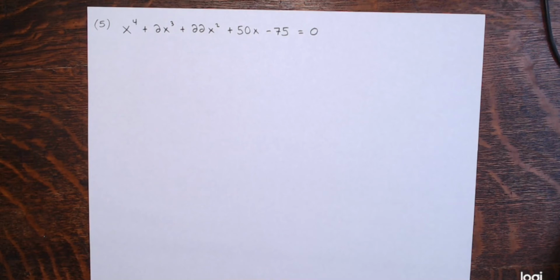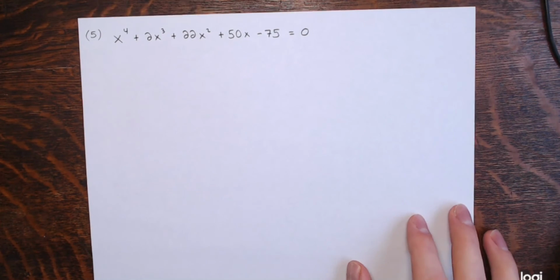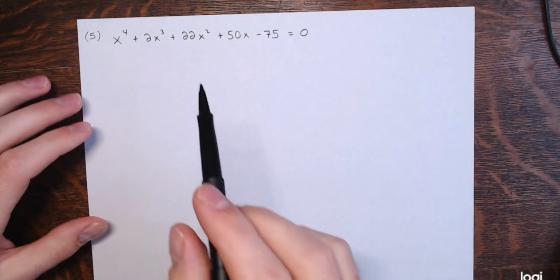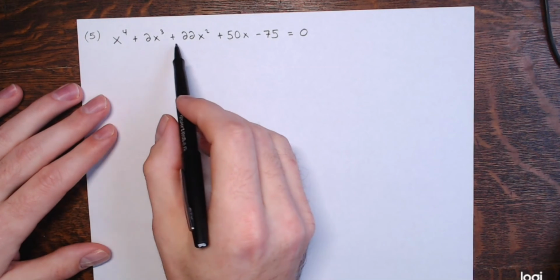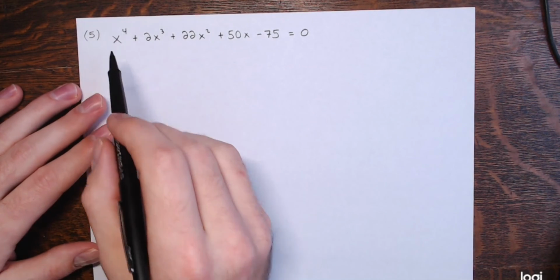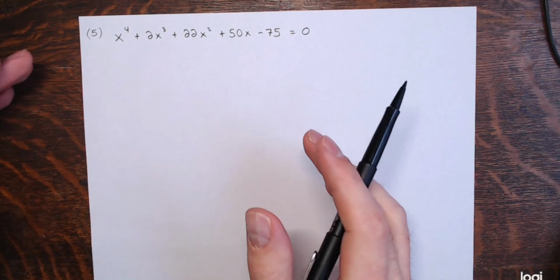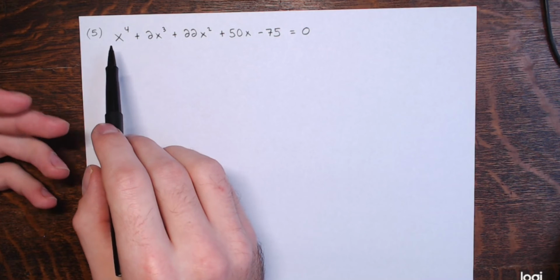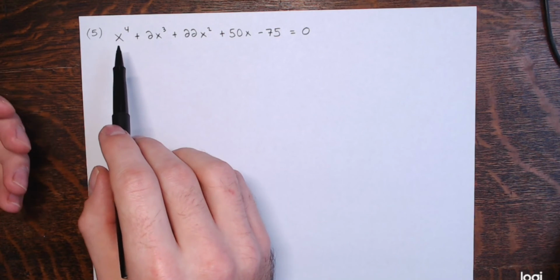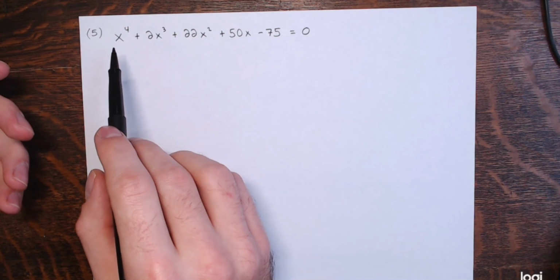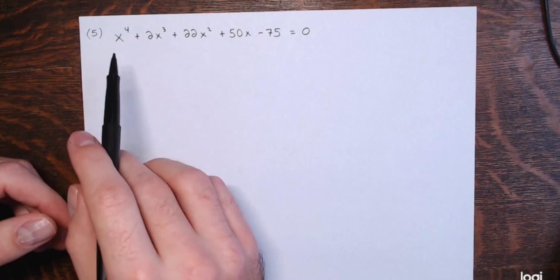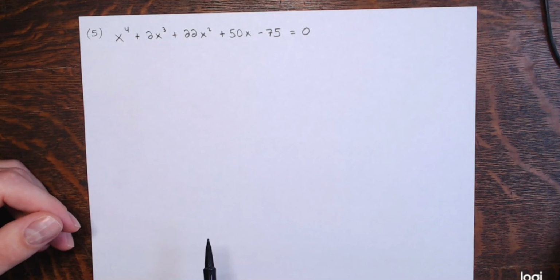All right, and I've got just one more example, but this time it's a degree 4 polynomial equation. Again, everything on one side, 0 on the other, so solving this equation is just like finding the zeros of this polynomial function. Now, the only thing about having a higher degree, right, the higher the degree, the more tedious it gets. You just have to repeat the same steps over and over. All right, if it was a degree 5, I'd do it 3 times over. Degree 4, you're going to see them do the same thing twice.